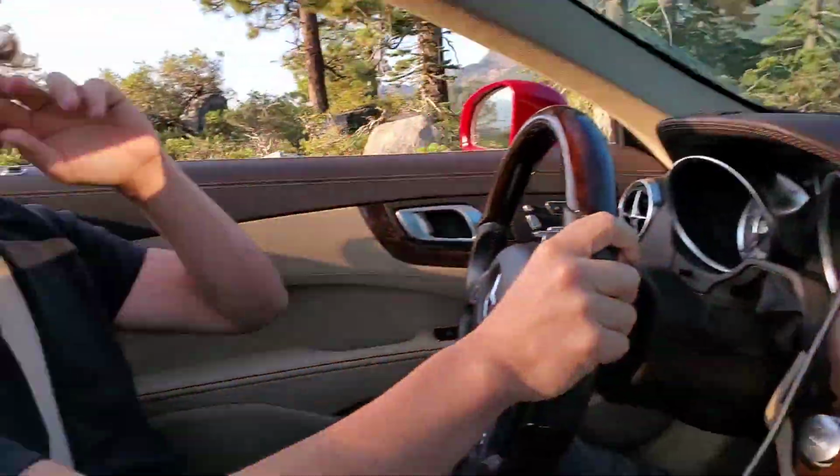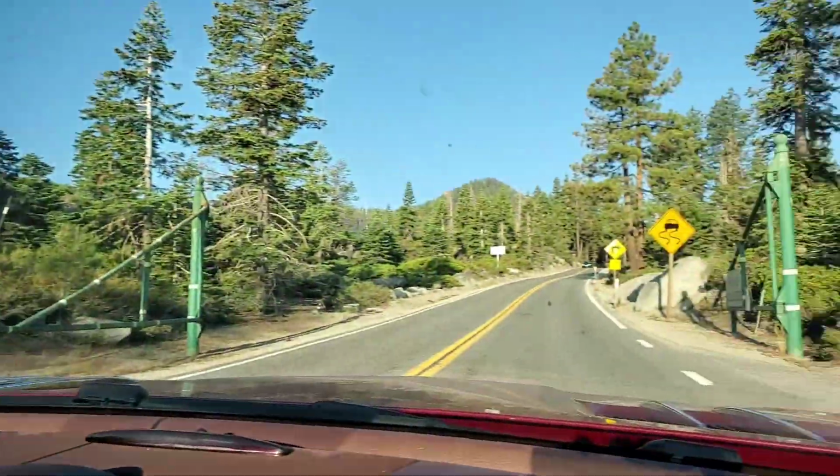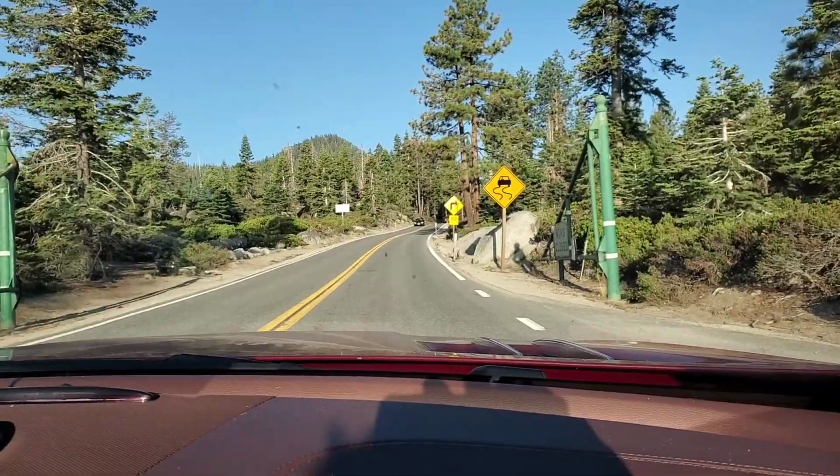So the car is just so quiet, just unbelievable. I want you to hear how quiet this is. Right now we're just getting ready to go up here. Look straight ahead. All right, now look at me, and watch. I'm just gonna roll into it a little bit. Watch. There's 45 miles an hour, just like that.